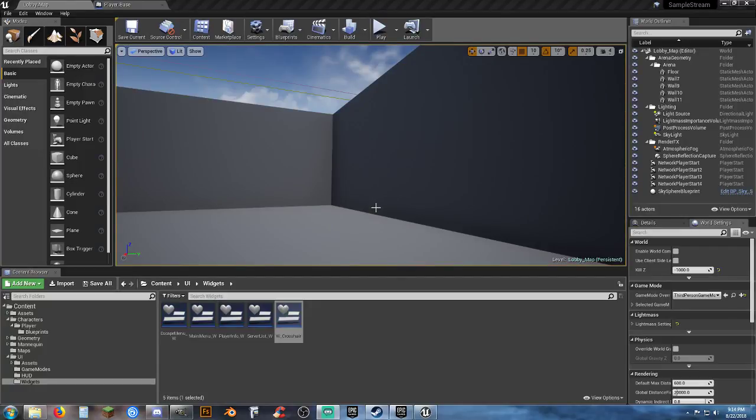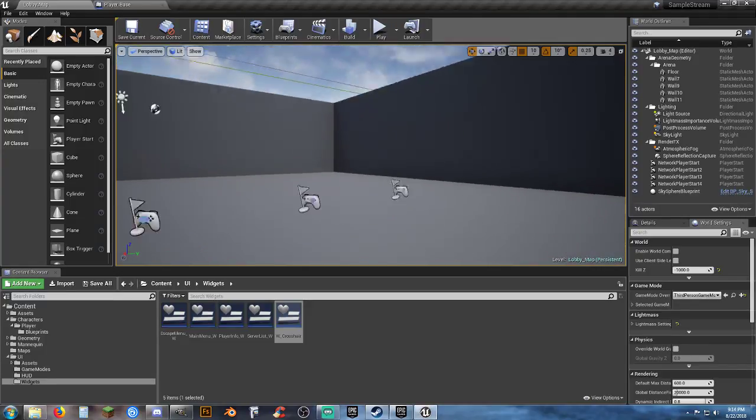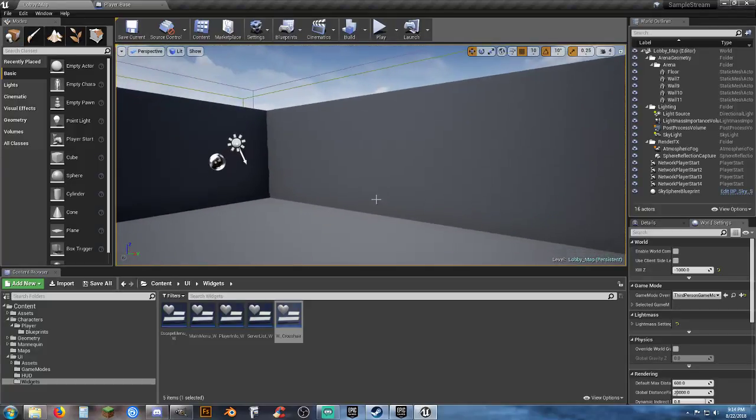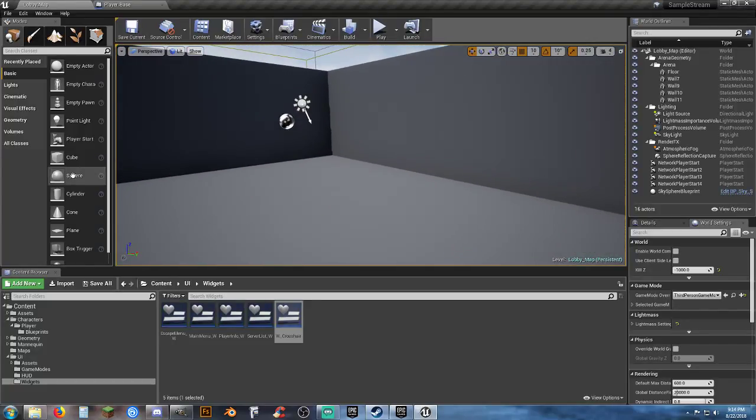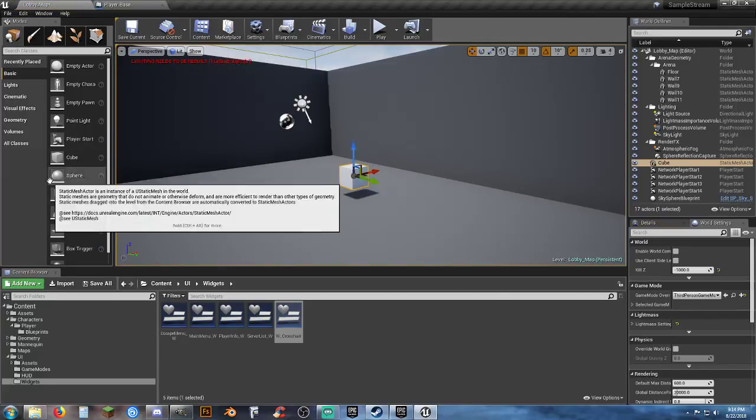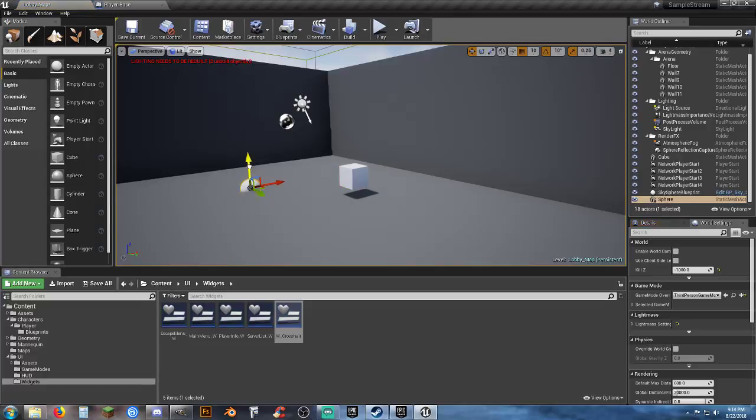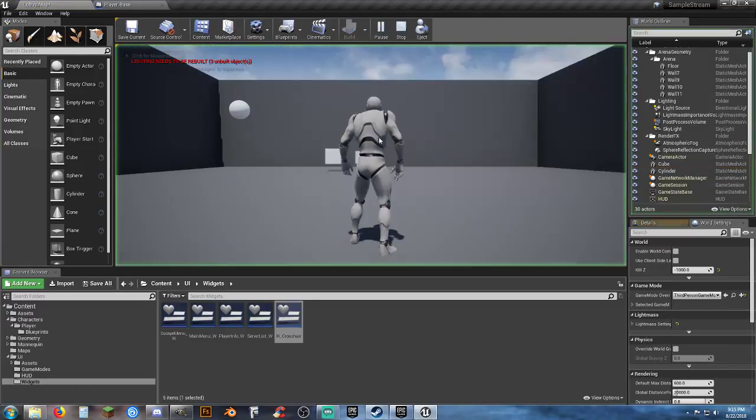Now, what good can you use something like that for? Well, if you've got some funky collision boxes that are on an object, and just for the sake of it here, I'm going to drag a cube in here, a sphere, and a cylinder, and hit play.